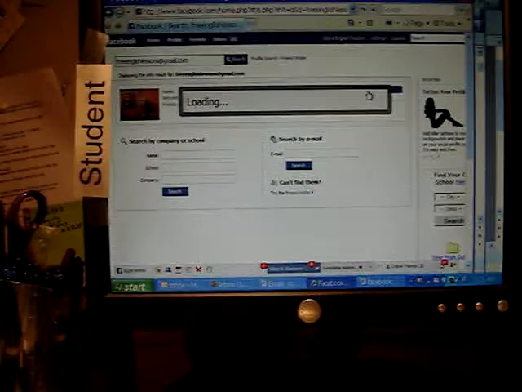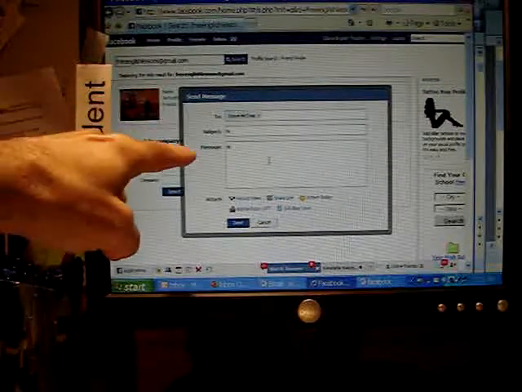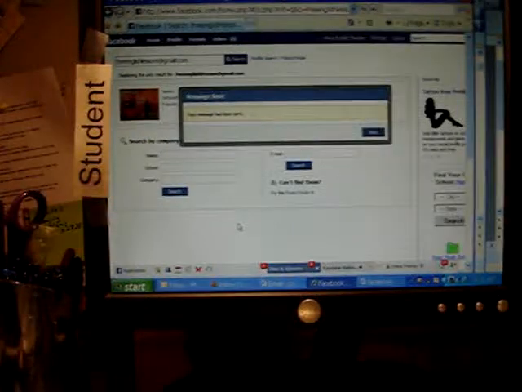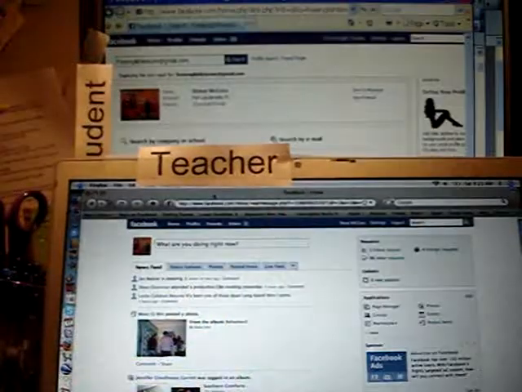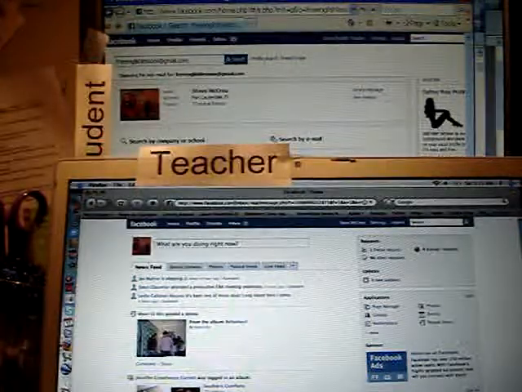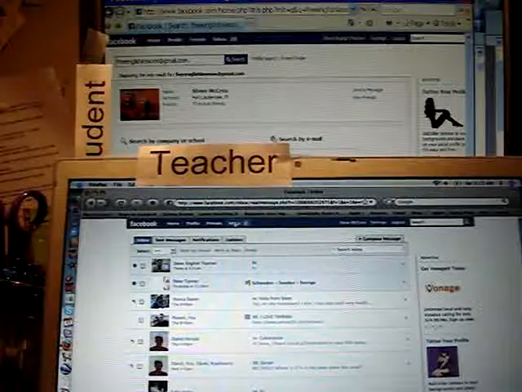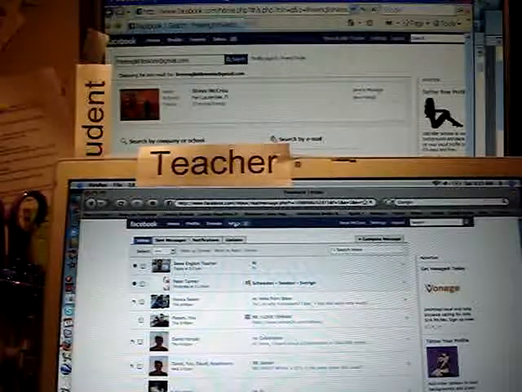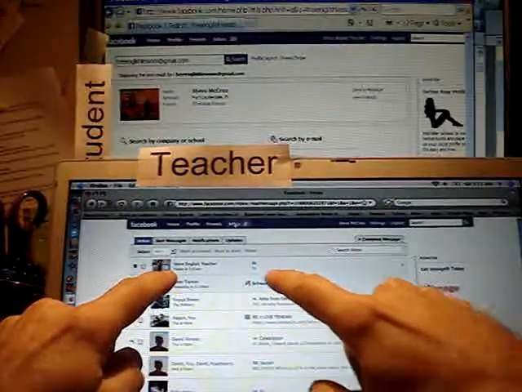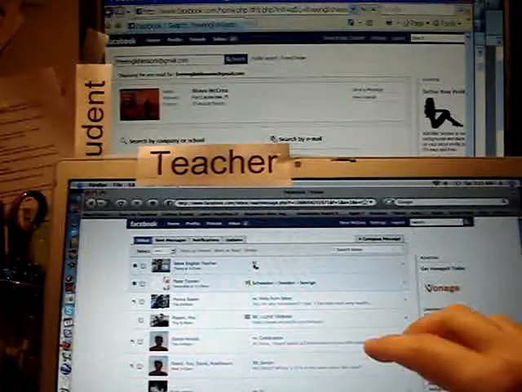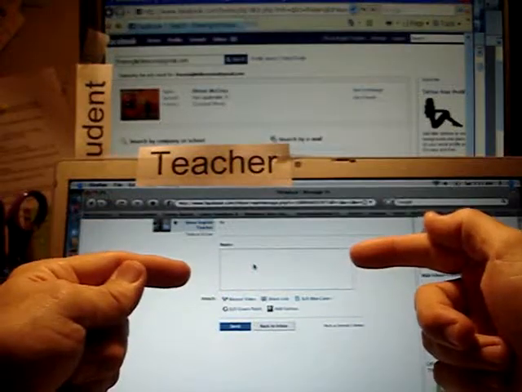They can send a message. So we can say, hi. This message is sent. Now we look over here to see if there's going to be something in the inbox. Look at the inbox, and bingo, there's the message. What is very stimulating about this is I see a picture, and when you click, you get the answer. You put the reply right there, and they're typically very short replies.